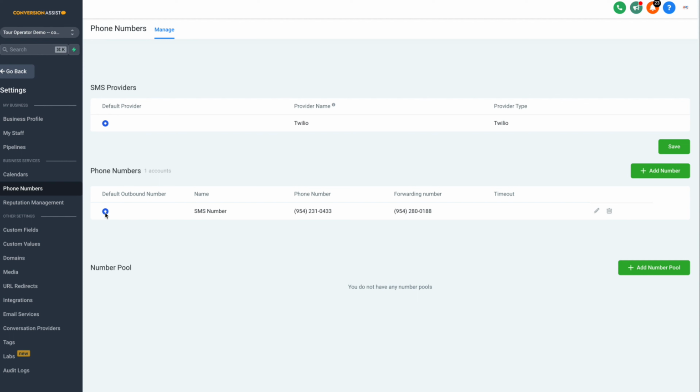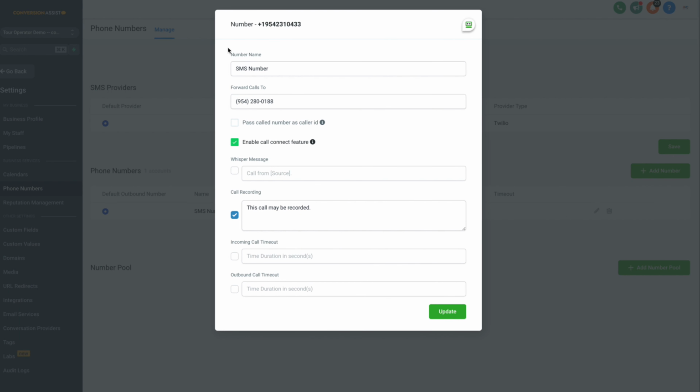It means when you make a call from the app or when you text out from the app, that is the number that we're using by default. If you have multiple phone numbers, you can actually choose in the app which phone number you want to use to make that call. But for right now, we're going to want to name that number. We're going to want to choose the phone number to send the calls to. And then this feature is super important to know what it is. It's on by default. And if you don't want to use it, that's fine. But let me explain what this does.